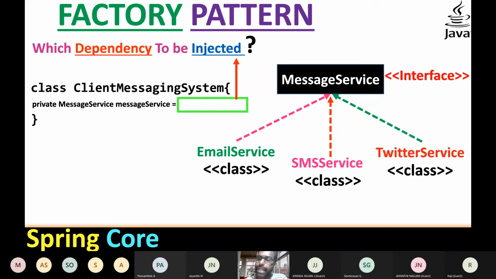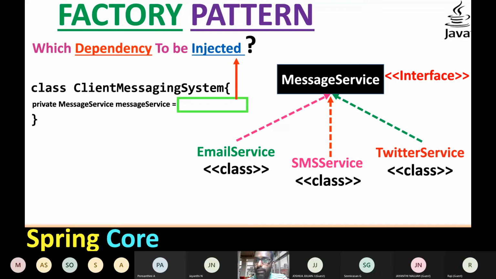Let's say, for example, it's going to be an SMS service. What happens if the client says, hey, please try to use email service for one of the functionalities? You have to come back to the code and make the modification out there, correct? And later on, as Twitter comes in, a Twitter service instance needs to be injected rather than the email service, because they want an instant tweet to be done in their business process. So you want to change the email service to Twitter service. So it keeps changing, right?